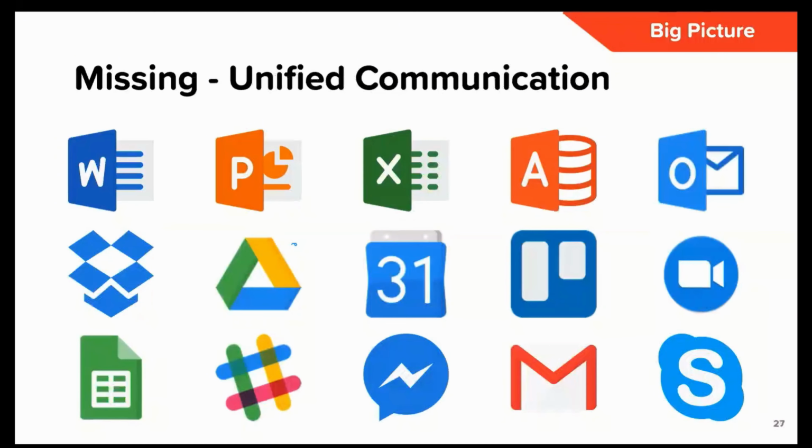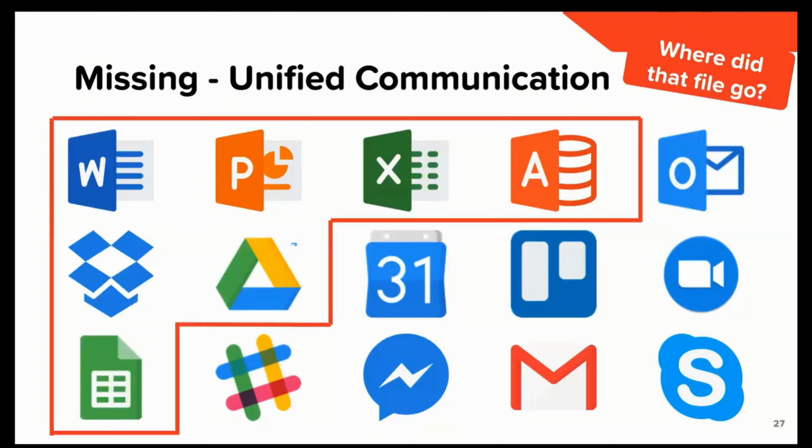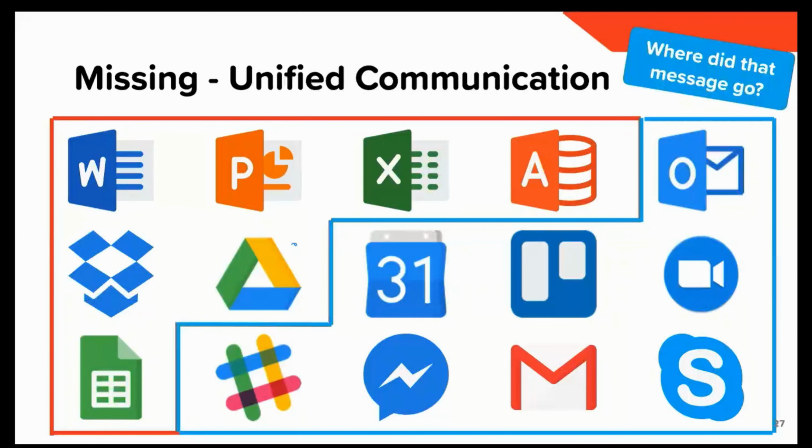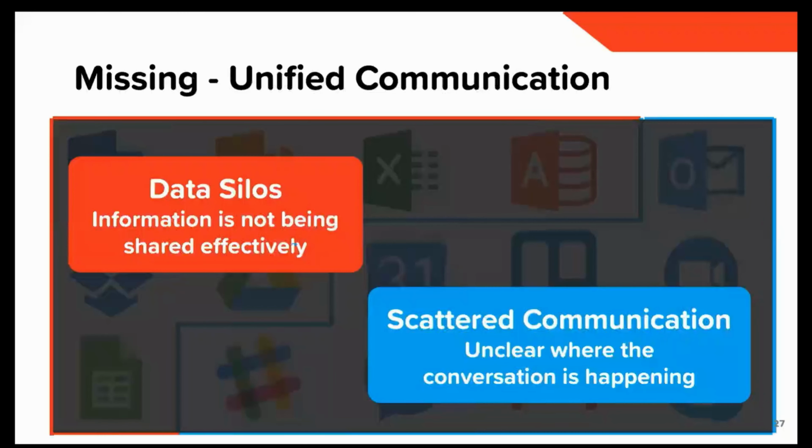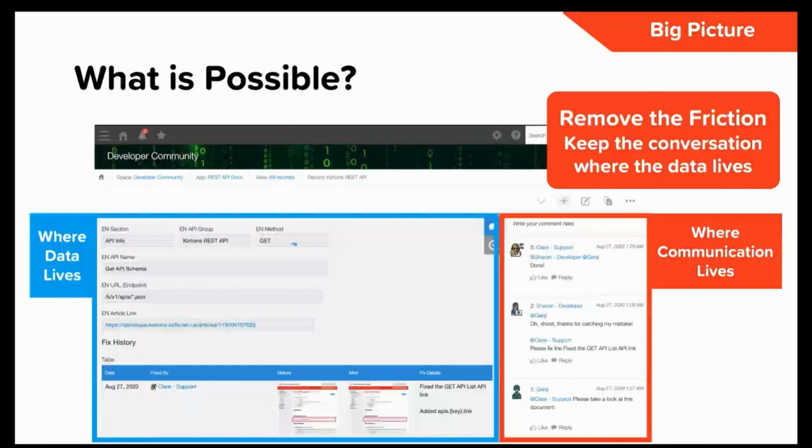What's typically missing is having these items in one place. So what we can do is take all the information that would ordinarily be in files and all the information that would ordinarily be in various messages, and put them together so that we make teamwork better. What's possible is you can keep your data in one place, and you can notify other people and have conversations about it all in one place.